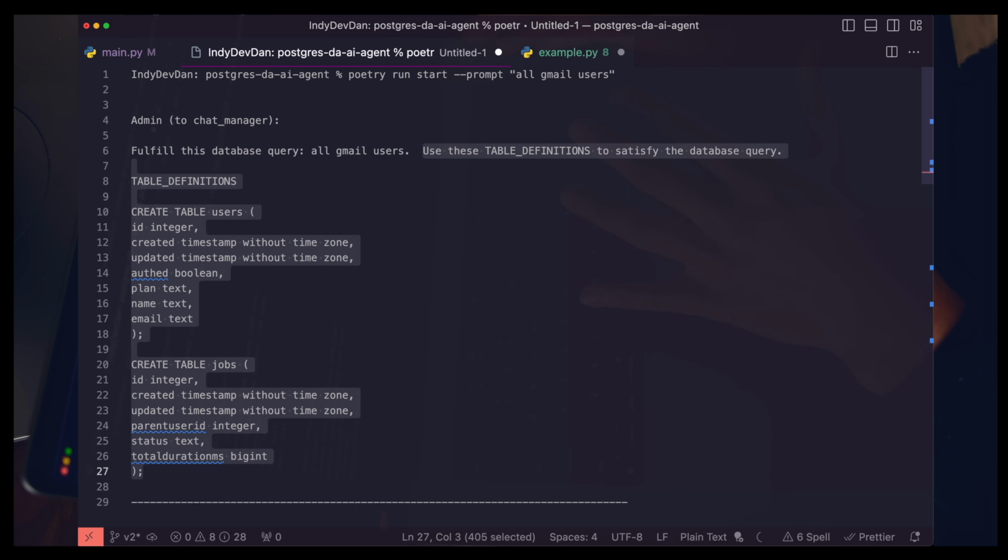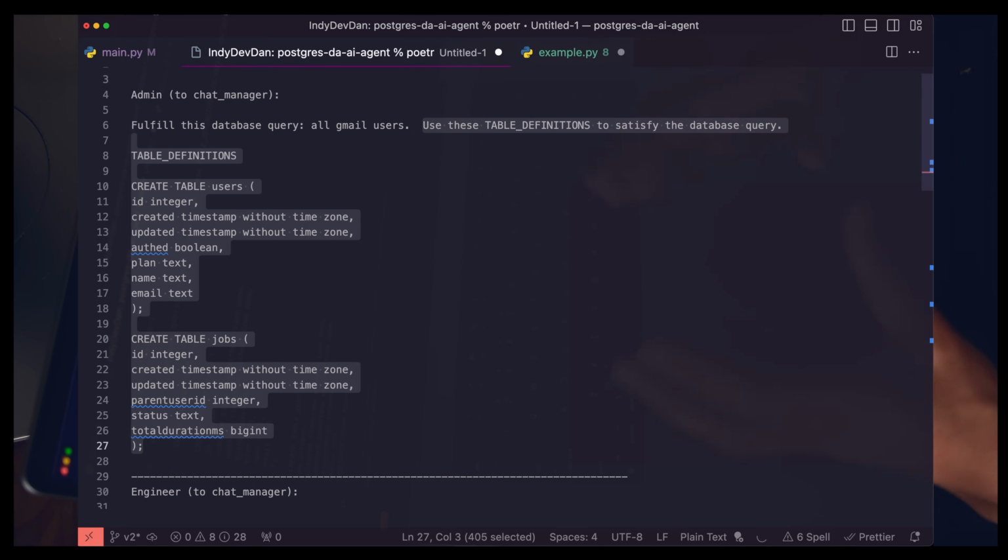And just like in our first version of the agent, we want to put the table definitions right at the top there. So that's what we did, so that our LLM has access to all the tables. In future videos, we'll clean this up to support 10, 50, 100 plus tables, because in reality, we're going to have a ton more tables than just 2. But for now, this is totally fine. It'll fit into GPT-4 memory.